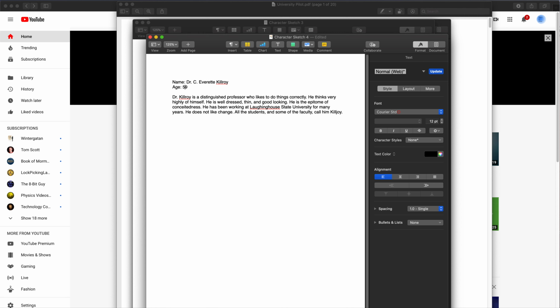Someone who's established, someone who has an opportunity to have things just the way they want. Maybe you've had a college professor like that, a person who just wants to be just the way they are, and that's all there is to it. So these character sketches give you an idea of who these characters are, and before you write a single line of script, you'll want to develop these character sketches.